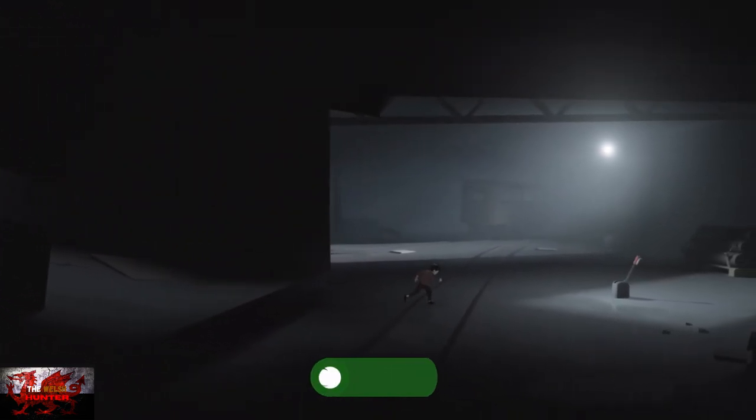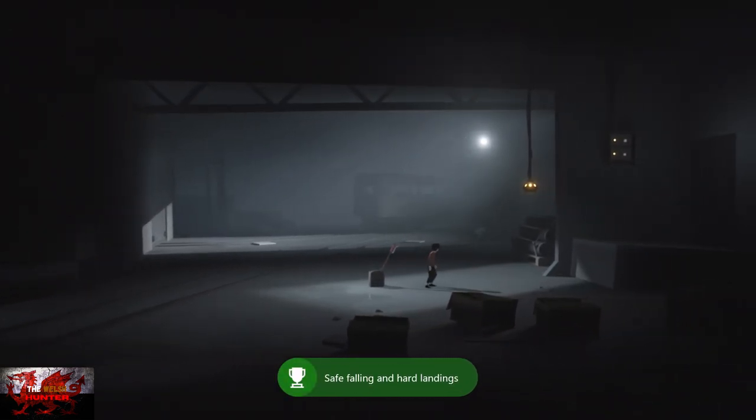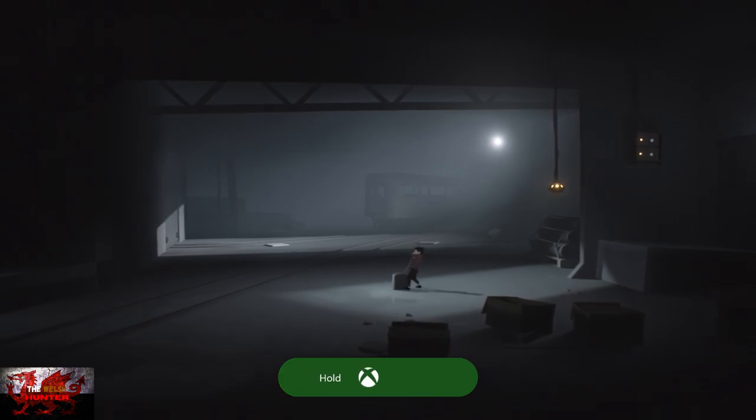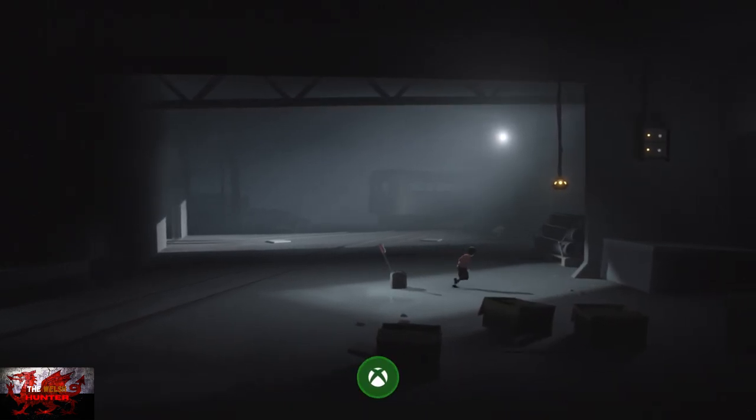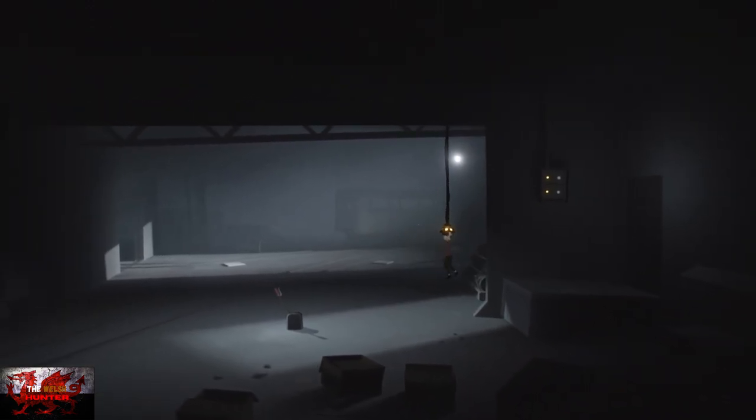So when we jump down here then, we are going to interact with this. We're going to interact with the lever. Pull this to the left. And then we can jump up. And then jump up to the mind control thing.